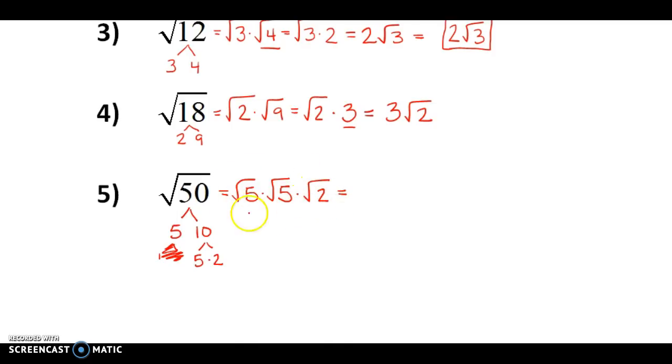All prime numbers, I don't know the square root of any of them, but I can multiply the same ones together and get the square root of 25 times the square root of 2, right? Still equals 50. And the square root of 25 I know is 5. I don't know the square root of 2. So when you simplify square roots, we're simplifying them to exact values, and we're just figuring out their factors, numbers that multiply to that. You can make a factor tree with any factors that multiply to the values.